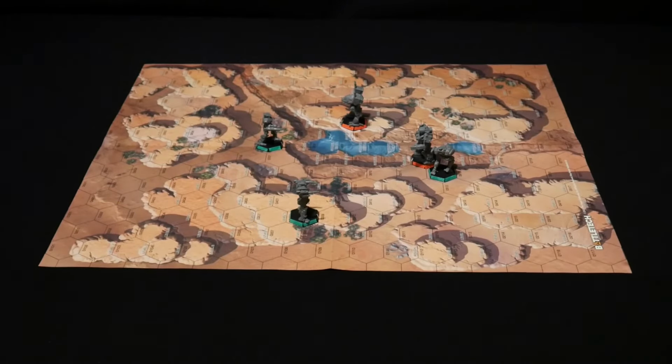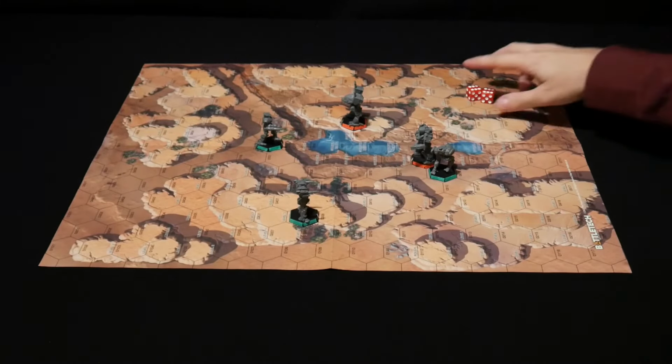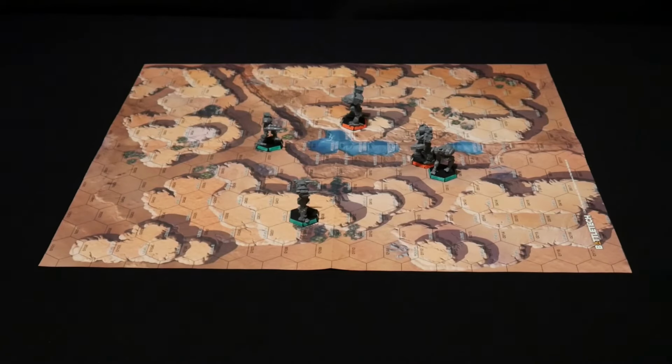Right, roll for initiative. That's a 9 against a 12, so you win and I have to move first. Yes. And I will. I'm not sure where yet, but I will. You can also keep standing. I don't want to.